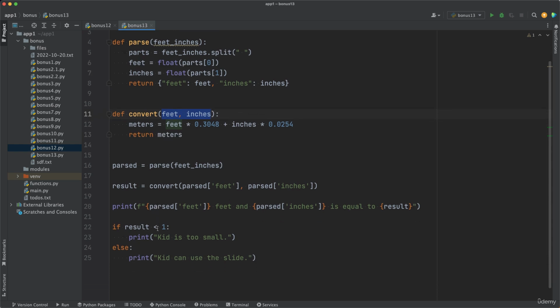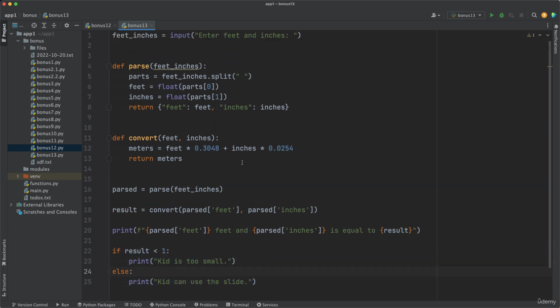So those two numbers are converted into meters. Meters is returned here, therefore it is stored in result, and then we construct this f string, and then in this if else conditional we check if the result, if meters, is less than 1, and we print out different messages depending on that. So decouple your functions and decouple your output as well.